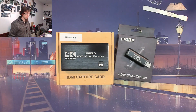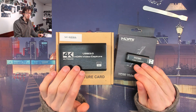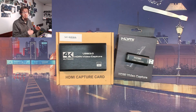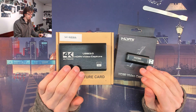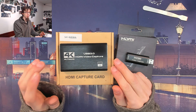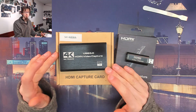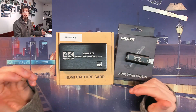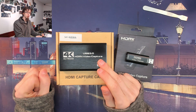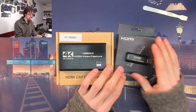Just for fun, I'm going to do a quick teardown on these because there are a couple of things I'm curious about. We're not going to find out what chipsets are in these because I'll bet the markings have been laser-etched off - that's typical of these products. I'm curious whether they share the same chipset, and also whether the pass-through device really is USB 3 or not. Based on its performance it seems to get absolutely no benefit from being USB 3 because it's still heavily compressed. I have a sneaky suspicion we're going to find the USB 3 connections aren't actually connected.